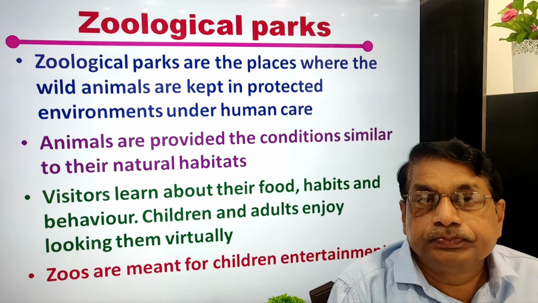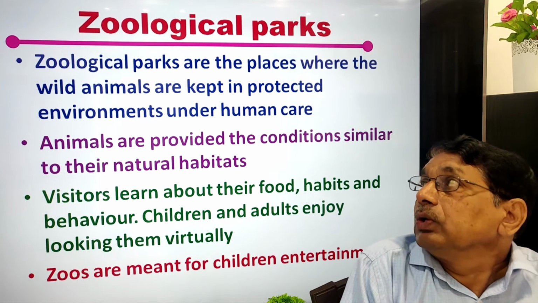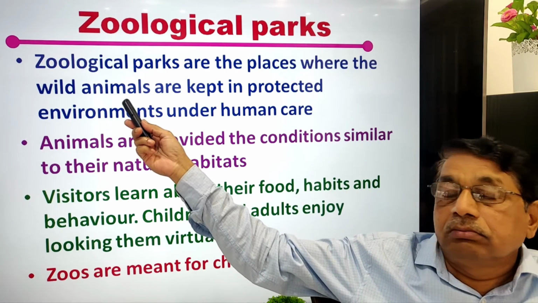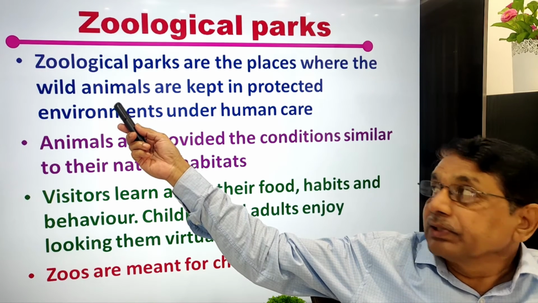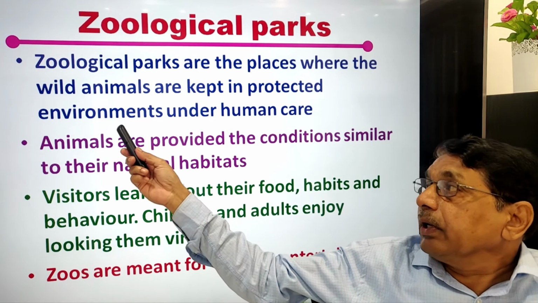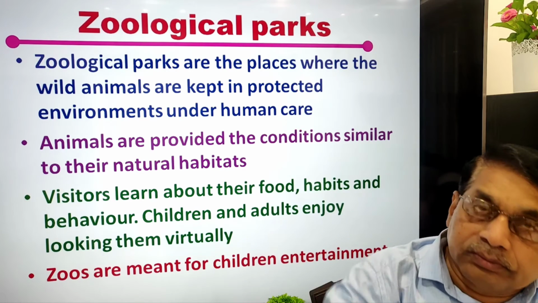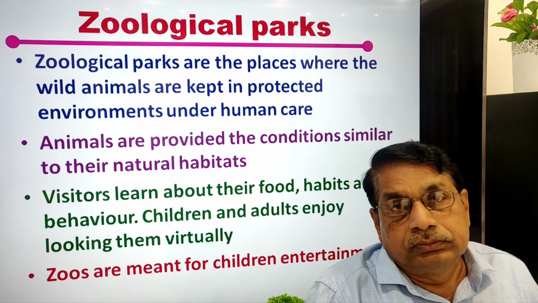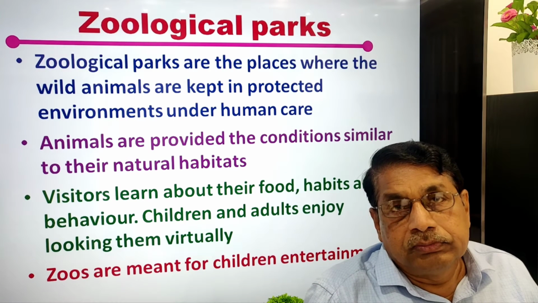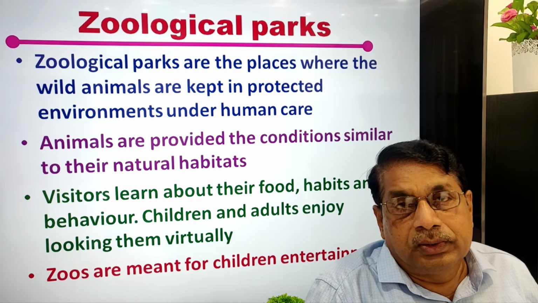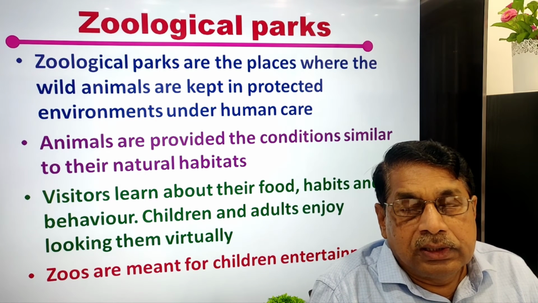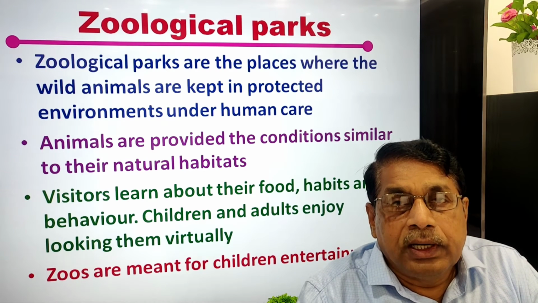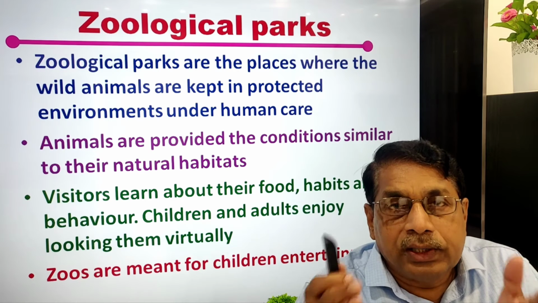Zoological parks. Zoological parks are the places where the wild animals growing in forests are kept in protected environments under human care. They are collected from the forest, very remote places, brought to the zoological park, and kept in a place. A similar environment is created for that particular animal and it is maintained in live condition.